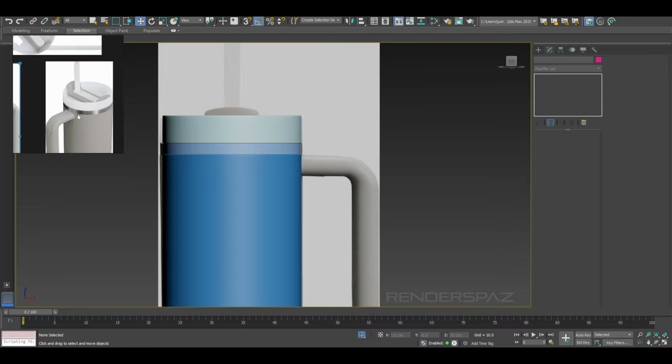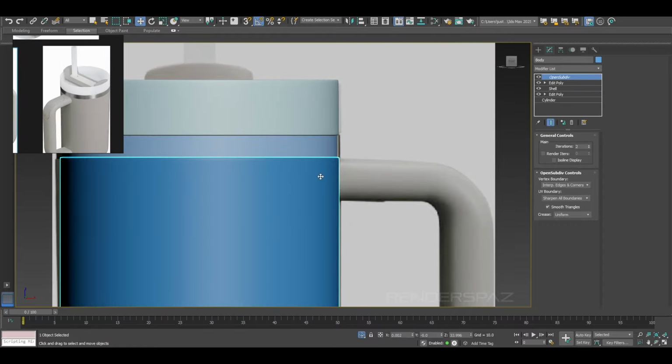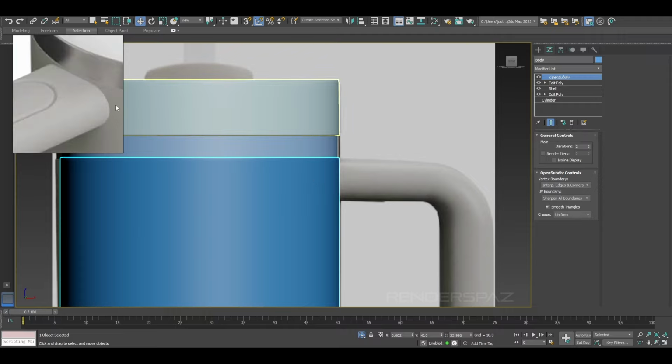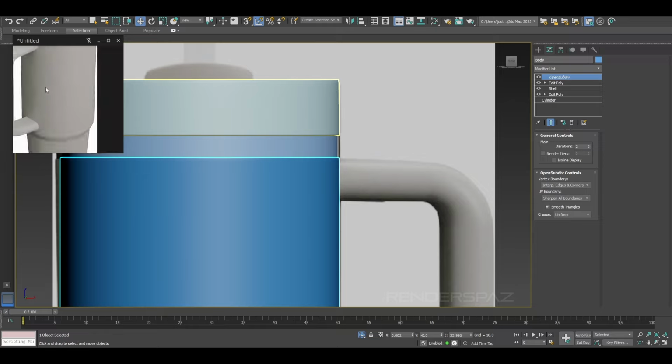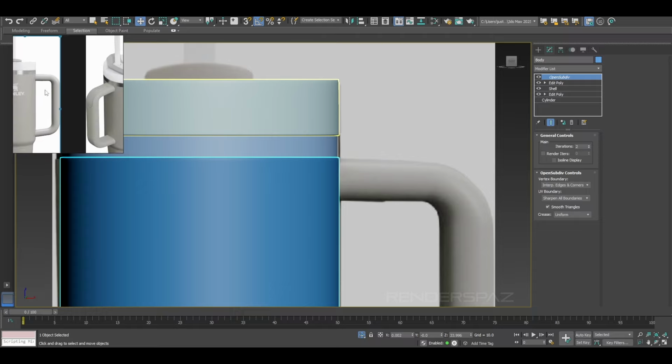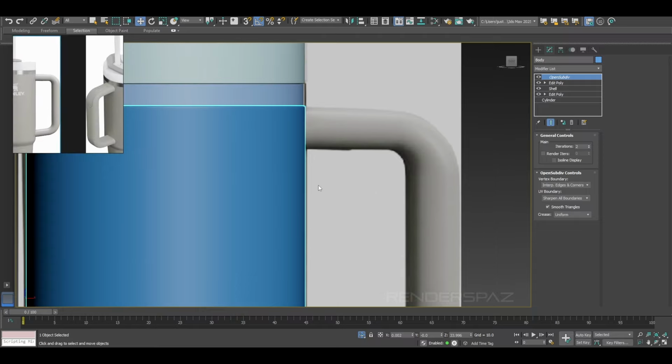And what's great about the handle is we don't have to extrude out of this body part here. We just have to technically build its own piece, and it does wrap around. We've got to keep in mind it does kind of fold around the curvature of the body itself. So we just got to make sure that we do that correctly. But this is a pretty straightforward thing here.